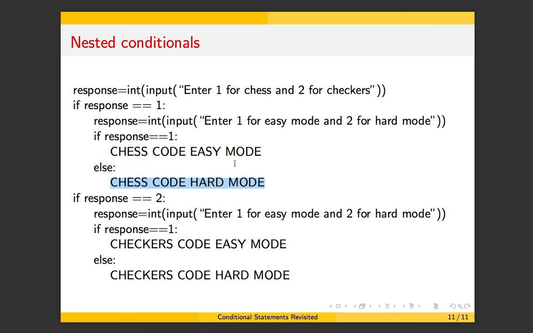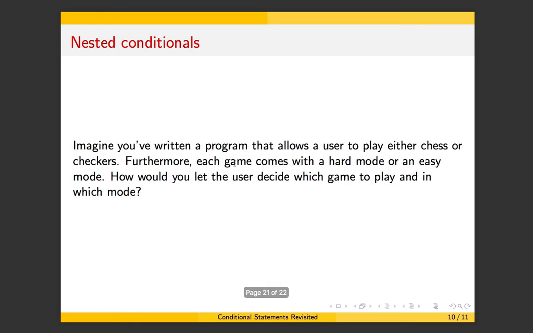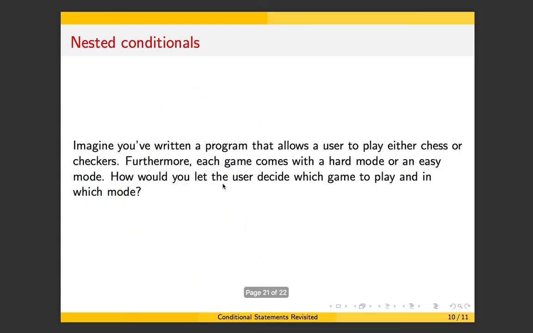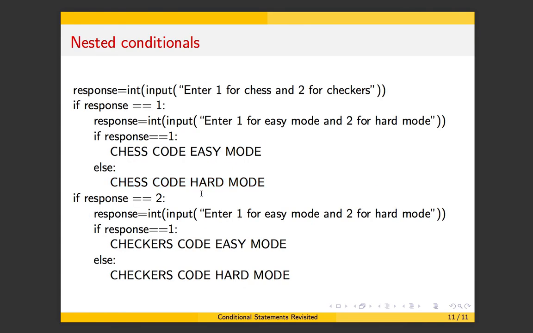So here's a pretty natural way in which you might expect to see an if inside an if. Anytime you're sort of like progressively getting more information from somebody, right? Well, first of all, make this choice. And once you've made this choice, now make another choice, right? You're just letting them choose different paths the program can go down, much like in this picture, right? So imagine these 2 branches are chess or checkers, right? And then once you're inside the chess branch, easy or hard. Once you're inside the checkers branch, easy or hard. You know, that's the kind of structure you would need.